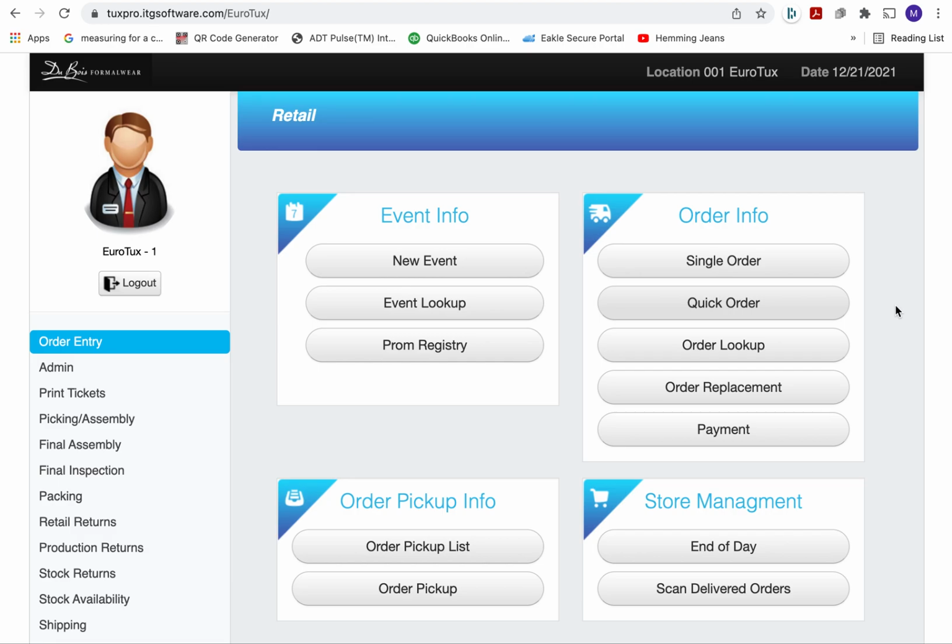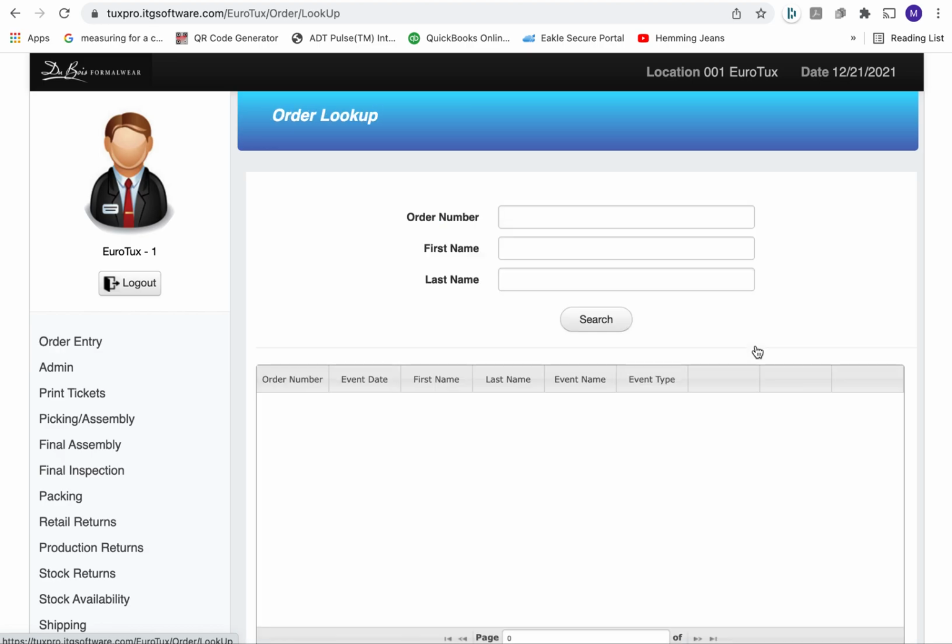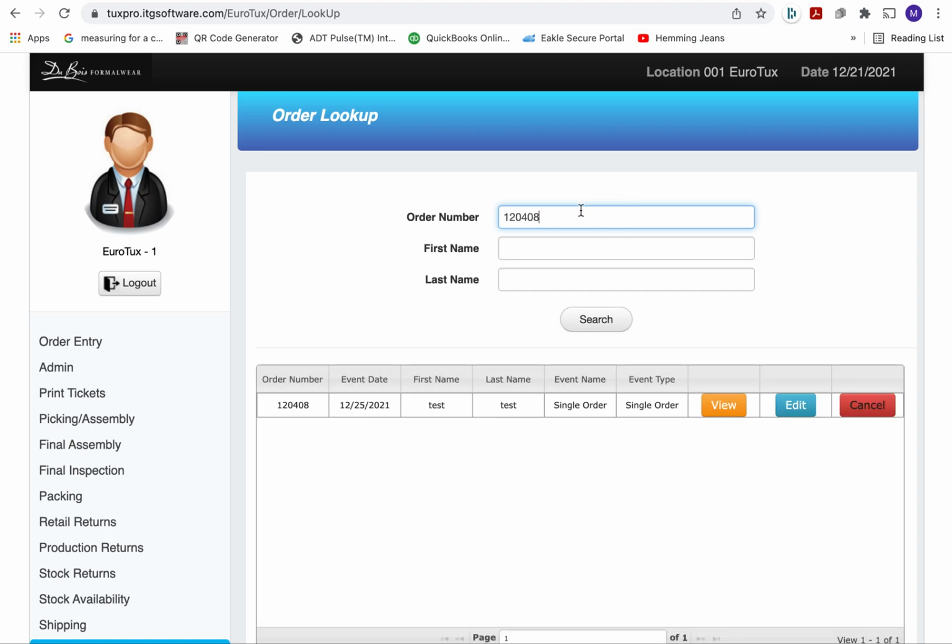A cool little feature that we've added to orders. If you go to order lookup, the reason for this was a lot of times a guy might come to pick up his tuxedo and it's already in final inspection, and he decides he wants to buy a pair of socks, and we've got to create a new order for him or whatever.